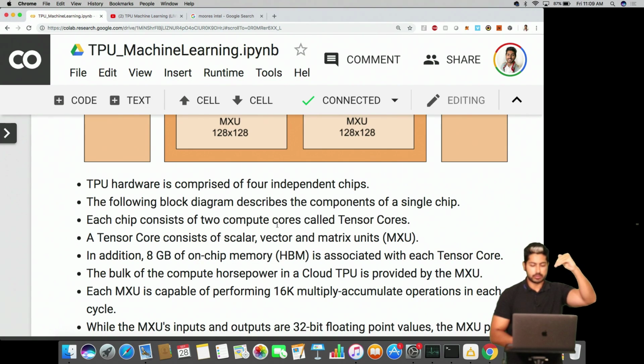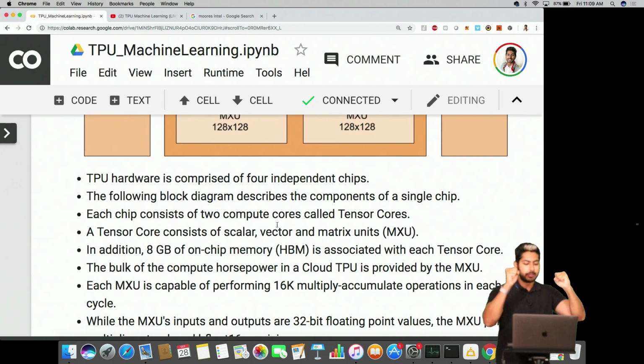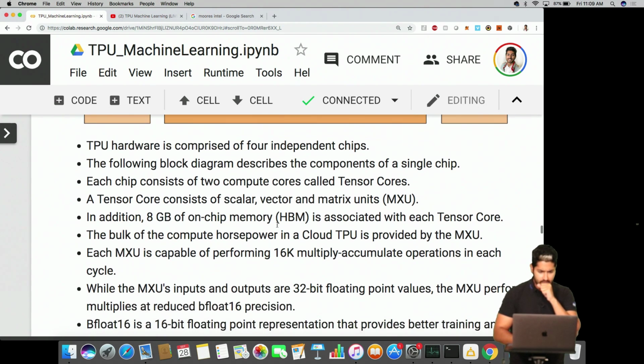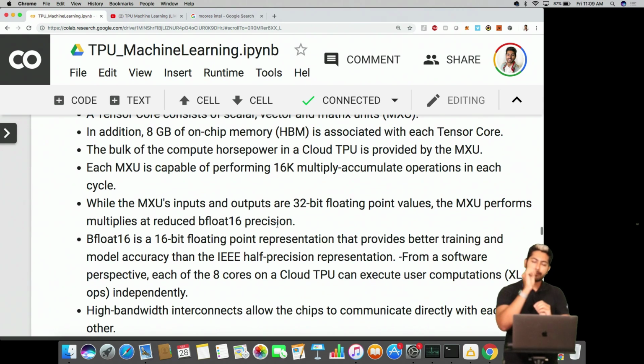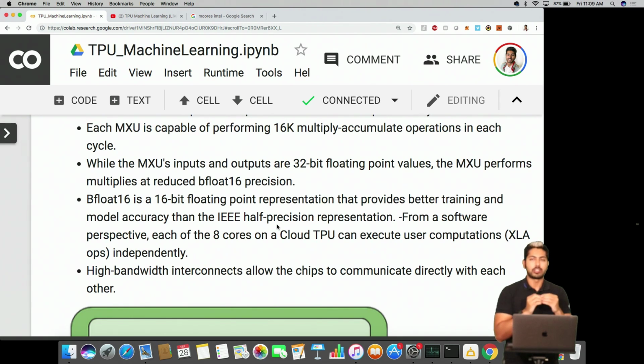It also has 8 gigabytes of on-chip memory, the HBM, with each tensor core. They can perform 16,000 operations in each cycle, and these cycles happen in parallel. We're going to get into this. They even decided to use a different type of floating point representation called bfloat16 rather than the standard IEEE half precision representation. What this allows them to do is execute user computations independently.